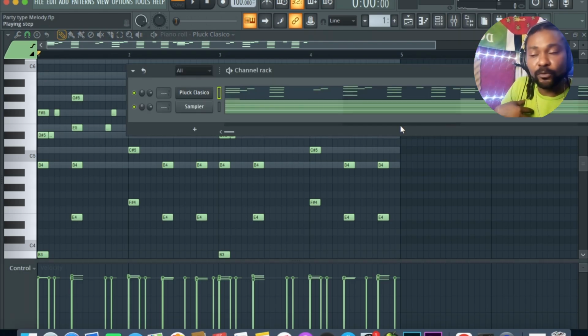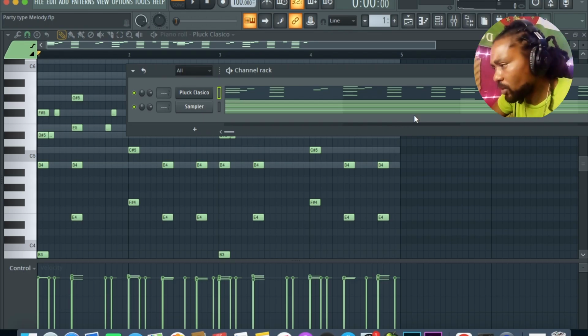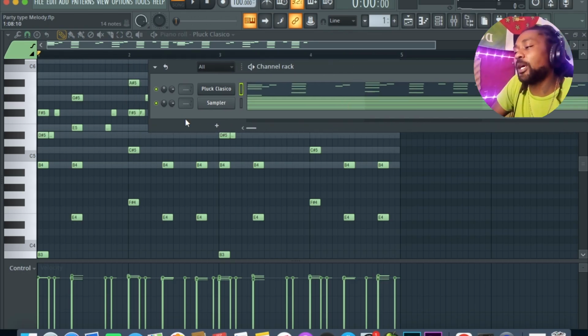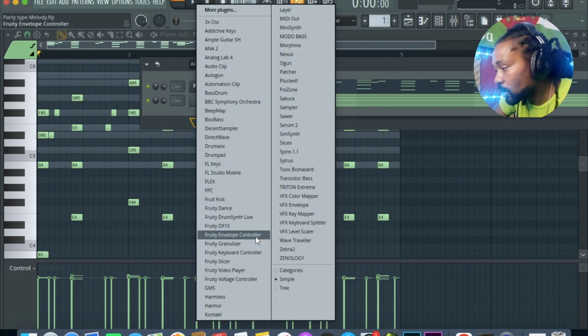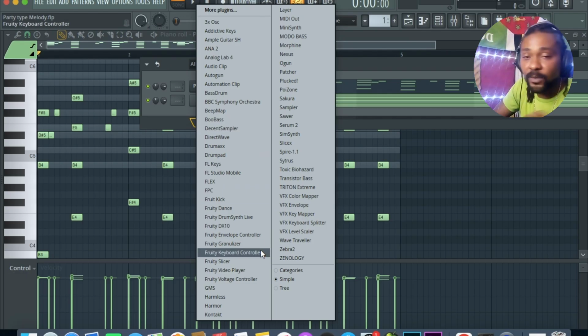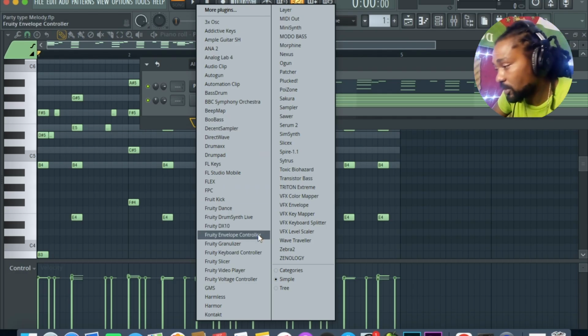What I will go for personally is something like, what do you call it? I think they call it a synth. I don't think it's a synth, but I think they call it a PWM something. I'm not too sure about it, but I'm gonna find a lead and show you what I would do if I was making a full beat. And yeah, let's find the lead I'm gonna use.